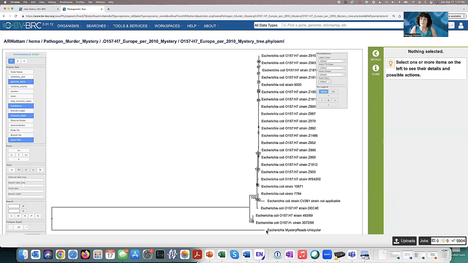It's pretty different. There are some fun things you can do with this particular viewer that are harder to do in other viewers. Remember when I selected all that metadata that I wanted to show on the tree? This is where you can show it. So if I wanted to see the year these things were collected, I click on that and it's showing the collection year.